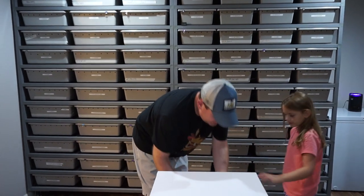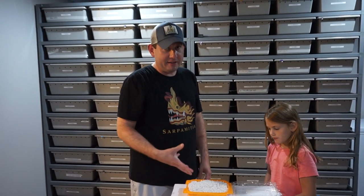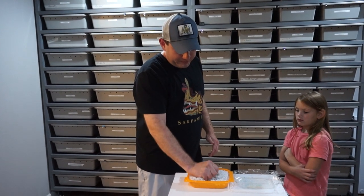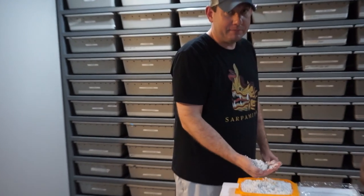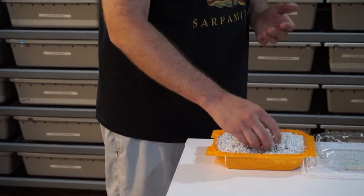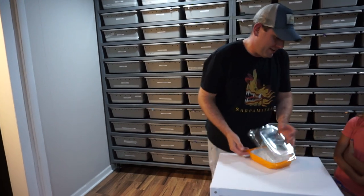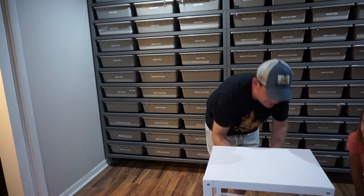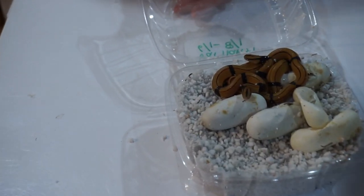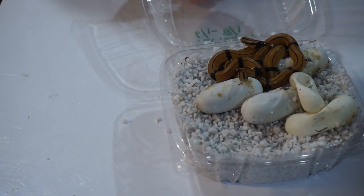For setting up eggs, my choice of enclosure is just these GFS plastic containers. I use perlite as an incubation media — I wet it down, shake up the container, and before I put eggs in, it shouldn't drip water; it should just hold and clump together. That's really the key. You don't want a ton of moisture in these enclosures while incubating, because too much moisture could potentially cause more issues for the eggs. We also just had a clutch of Quangzai Province Vellante that just hatched — these guys will start getting feeding, and some are still in the eggs waiting to get out, but will be available soon.